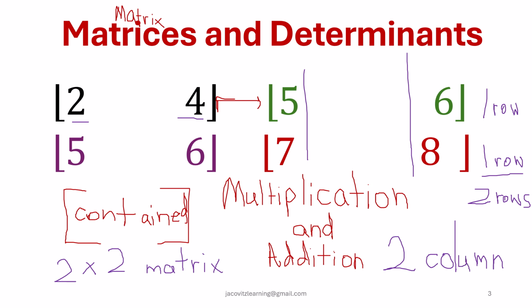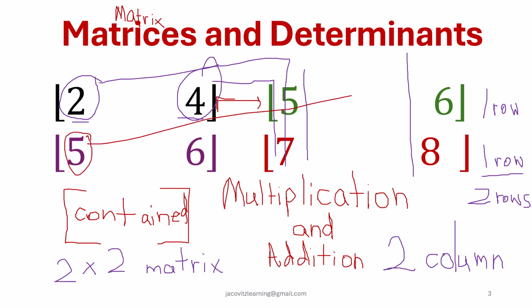Okay, now, knowing this, we're going to multiply and add. So what are we going to do? We're going to take this element by all of this. This element has to go by this. And then guess what has to happen? This element has to go by this, and this element has to go by this column. So this number in this row has to go by this. All of them have to go.